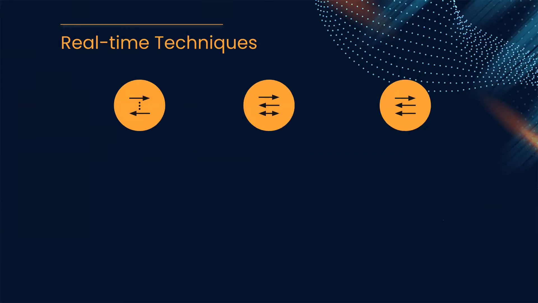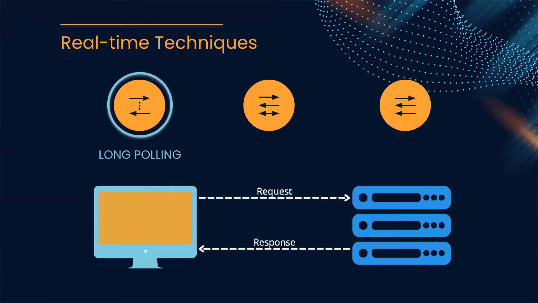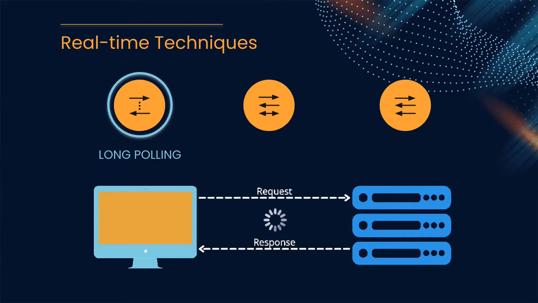In order to simulate the web-based real-time experience, persistent connections must first be established with client devices. Web-based techniques like long polling, server-sent events, and WebSockets are often employed to persist client connections. With long polling, it is a poll-based technique. The client sends an HTTP request to the server, the server keeps the connection open and only responds when it has a new message. The browser then has to make a new request immediately to poll for another message. Long polling works great when messages are rare, but if messages come very often, it becomes very resource-intensive since every message is a separate request with its own headers. In that case, WebSocket or server-sent events is preferred.